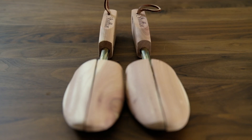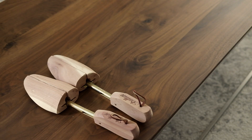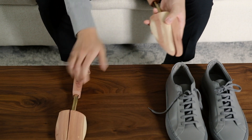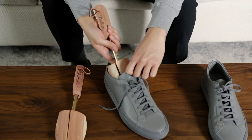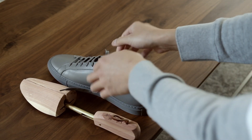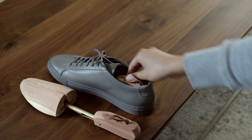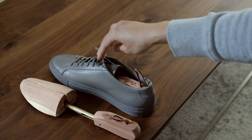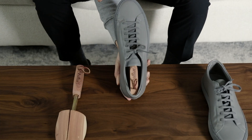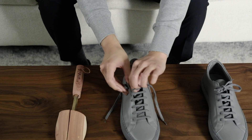In this second style of unvarnished wood shoe trees, the toe part is divided into two equal parts and is connected by a single spring bar mechanism to a narrow heel that has a thin leather pull. There are no spring bars between the two toe pieces, which makes them a bit floppy with a big gap when not in the shoe. However, when you insert these shoe trees, the middle spring bar contracts, creating force to support the width of the toe box. Unfortunately, the wood heel part is too narrow to provide support to the left and right, and the relatively low upper doesn't really support the top of the shoe. It's easy to remove with the leather pull, but I personally prefer the stability of a knob like the one in the first pair.